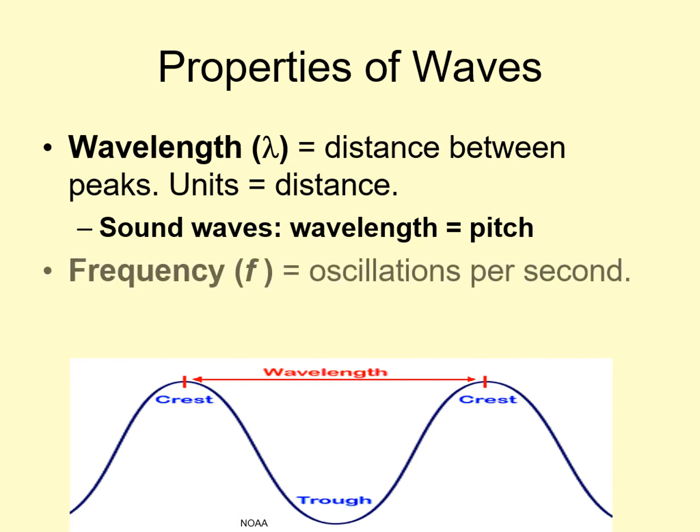The next term is frequency. We won't use that one much in this class, but you often hear it tied with wavelength. The frequency is how many times a second the wave passes a given point. A high frequency means many waves are passing each second. Going back to our example of waves at the beach, the big waves usually have a frequency of much less than one wave per second, since it's more than one second between wave crests.